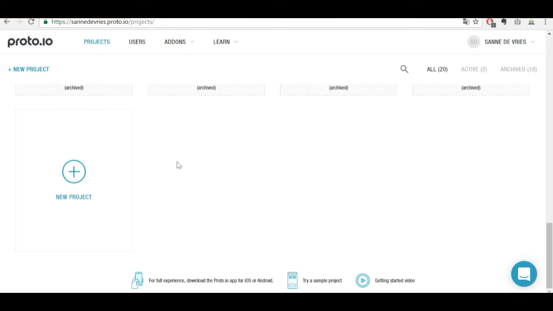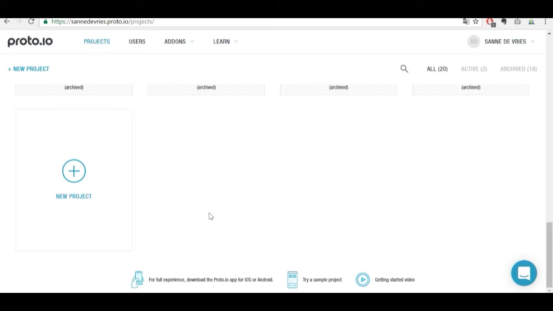There's a lot of prototyping tools out there at the moment. The most popular one is probably InVision, which is great if you want to be fast. However, I think Proto.io is great if you want to have a bit more flexibility in terms of different screen states and interactions. Also, if you're not a designer, it really enables you to build the screen from scratch rather than having to build it in Photoshop or Sketch before actually creating the interactions. So yeah, let's get started.